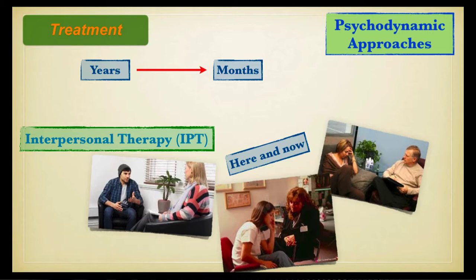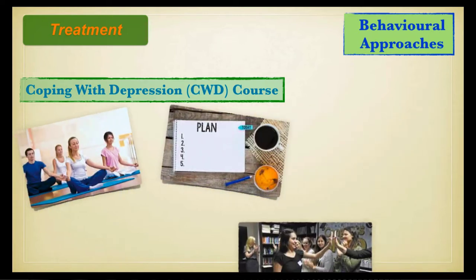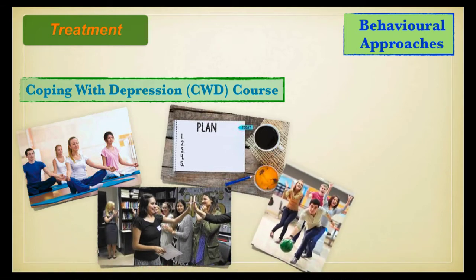If we consider the depressed behavior as learned, then it can be unlearned. So the learning theory approach has focused on helping people with depression increase the frequency of reinforcement in their lives through such means as increasing the rates of pleasant activities in which they participate, and assisting them in developing relaxation strategies or self-change plans for more effective social skills, and increasing their ability to obtain social reinforcement from others.